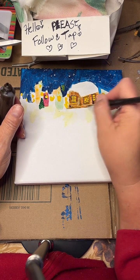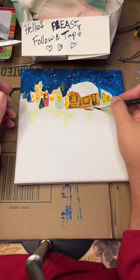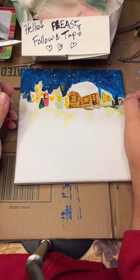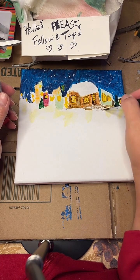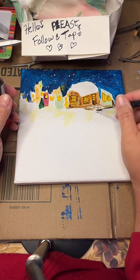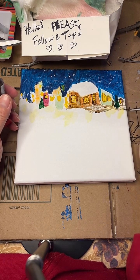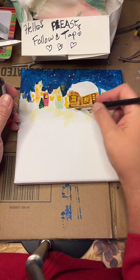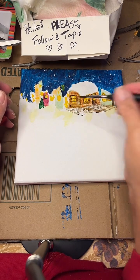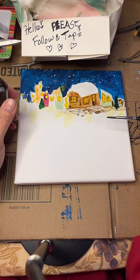Just some little things. I'm going to use some darker colors to bring our little road feel down, but let some light through, because this is snowy. And I'll go over this with a different color too.